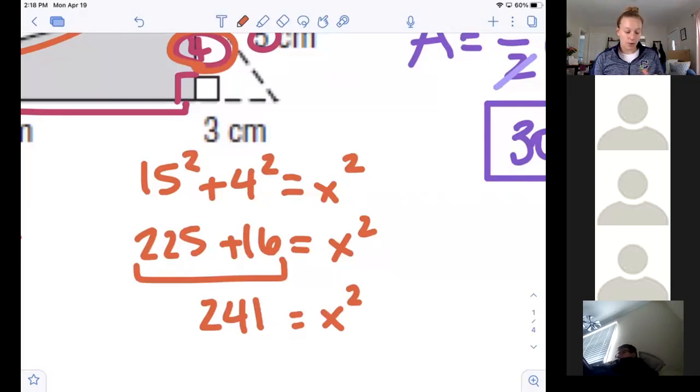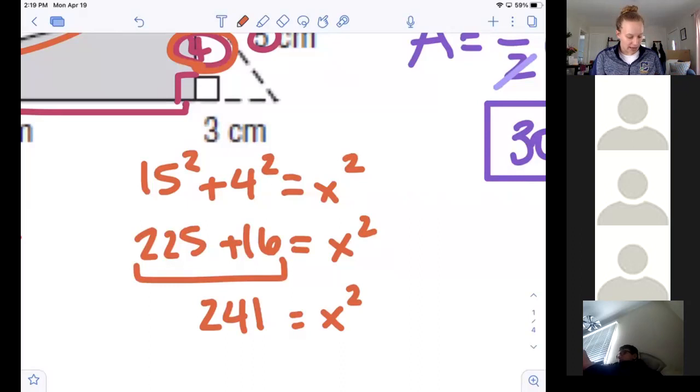What I don't know though, and I'm just not as good with my factors, is whether it's divisible by 3 or by 7. And I'm also going to check a couple more prime numbers. I'm going to check 11 and 13. And if it's not divisible by any of those, I'm going to assume that it's prime. I don't want to waste a lot of time on quizzes or tests. So for sake of today, I'm going to know that it's prime. But if I were you, I'd try and check a couple of those numbers and then move on. I'd rather take an L for minus like half a point for not simplifying it than waste 20 minutes because I couldn't find what it was divided by.